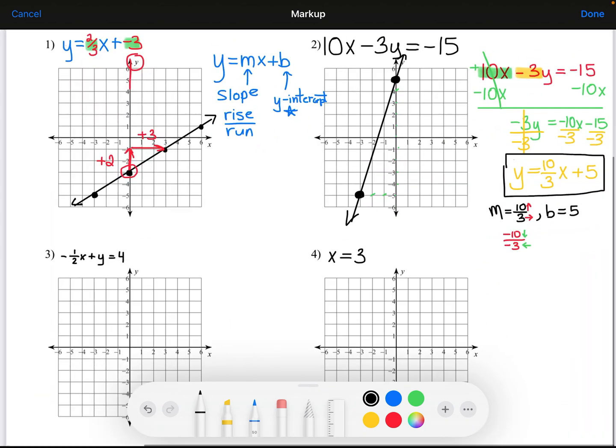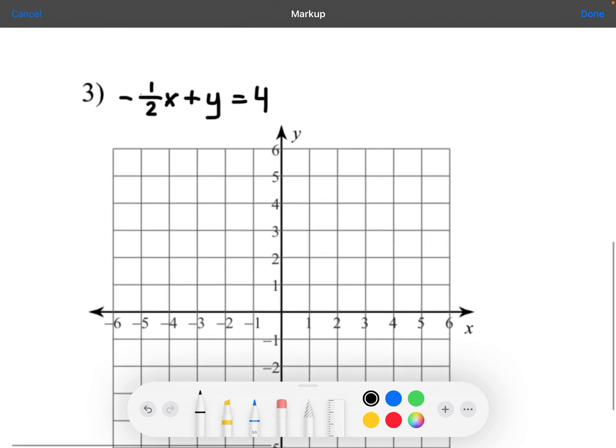Let's take a look at problem number 3. Number 3 is almost in standard form, not by definition, but we don't have the y by itself, so it's not in slope-intercept form. And I want to get this into slope-intercept form. Slope-intercept form means the y is by itself, which means I need to remove the negative 1/2 x from the left side. If you would like, pause the video and try to do this on your own, and when you're ready, you can replay to check your work with mine.